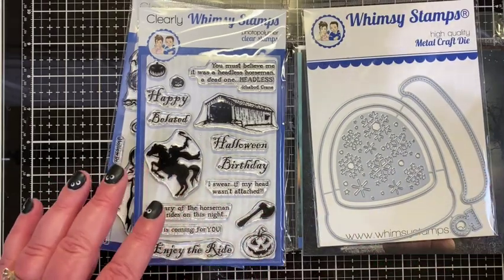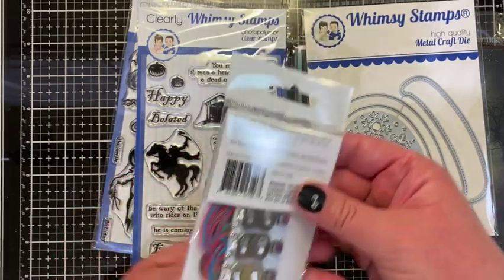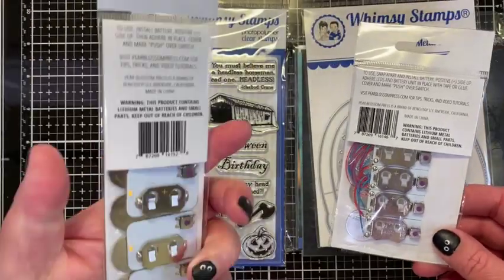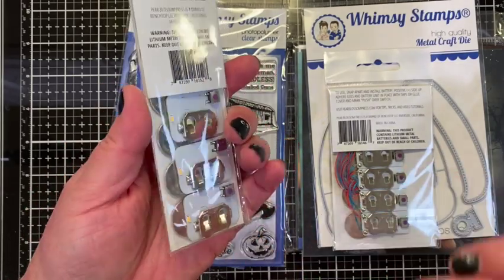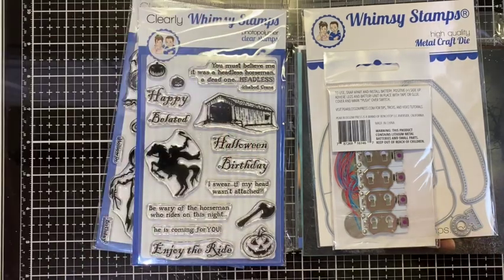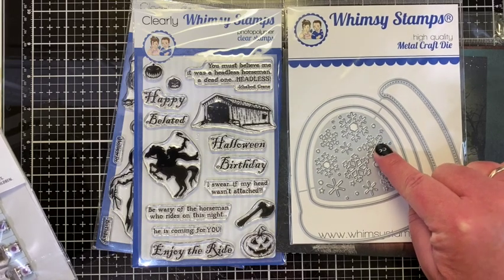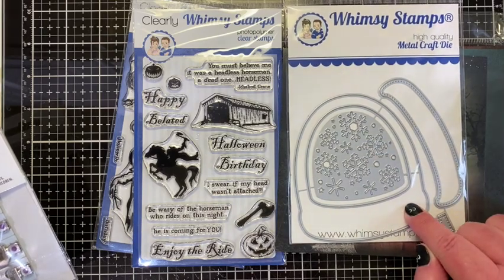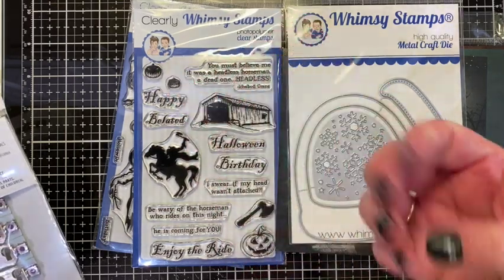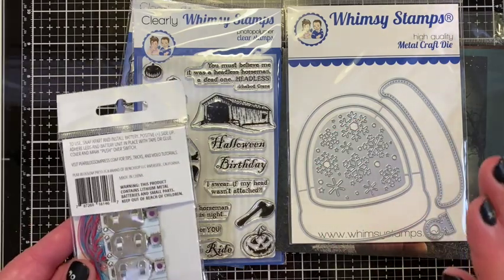This is my first time using it, but I got a pack of Easy Lights from Pear Blossom Press. And this pack of Easy Lights, they have some that just have one light, and you just press the button and one light lights up the project. But I didn't want to have someone pressing in the snow globe. I would rather have someone pressing on the base and have the Headless Horseman's head, one of these heads, light up. That's the design plan. Now, I'm not sure this is going to happen, but this is what I'm shooting for.